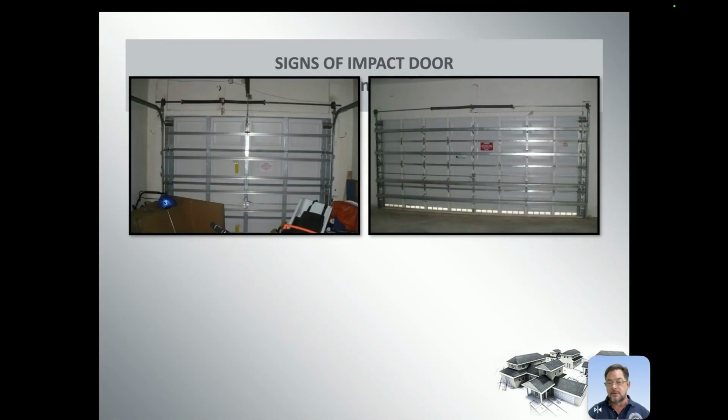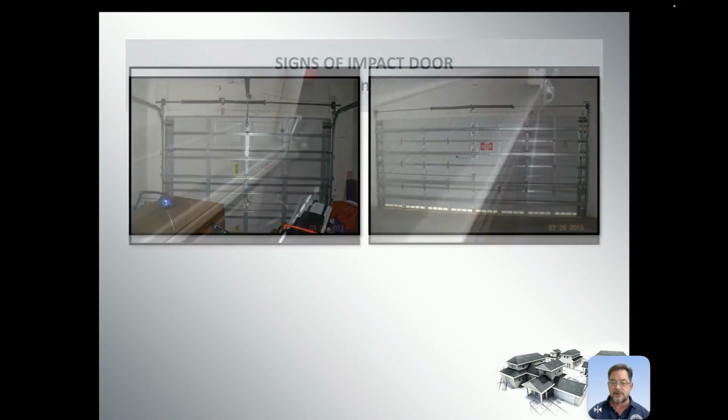As for signs of an impact door, if you look at them, you start to see they've changed and evolved over the last 10 years. But at one point, you used to be able to look at a door and know right away it was probably impact. The other thing I want to point out here is the vents at the bottom. Those are perfectly allowed. They do not need to be protected. Those are flood vents, and they need to be left intact. But not all doors look like impact doors anymore because they use either thicker metal or hidden channels. I'll show you that here.